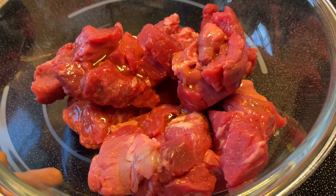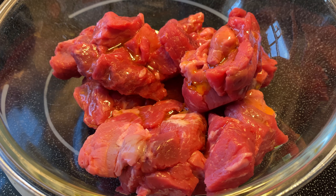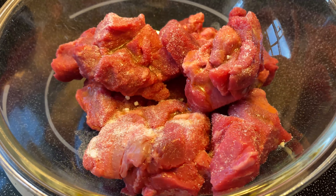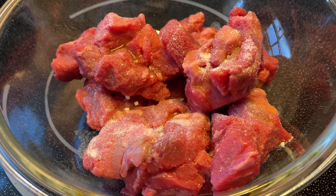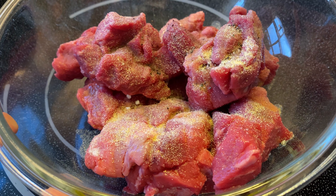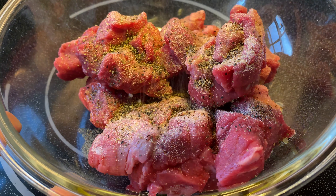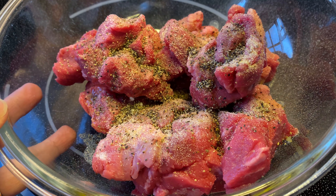The first thing I'm going to do is, after I've washed my beef, drizzle a nice heavy amount of extra virgin olive oil before adding my spices. The spices I'm using today are sea salt, garlic powder — though you can use freshly mashed garlic cloves — powdered oregano, and black pepper. These are the key spices in Puerto Rican cooking: garlic, oregano, black pepper, and salt — those are the main spices we use.